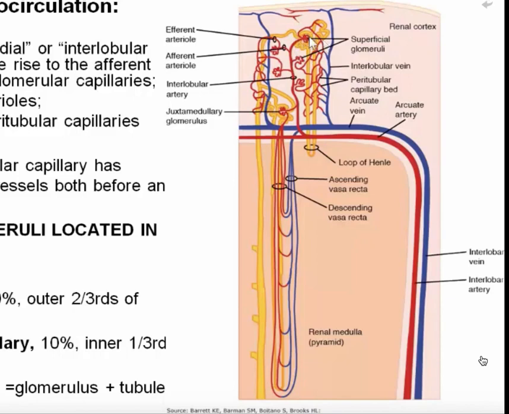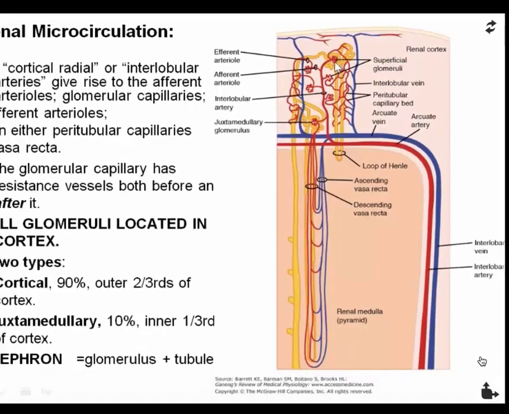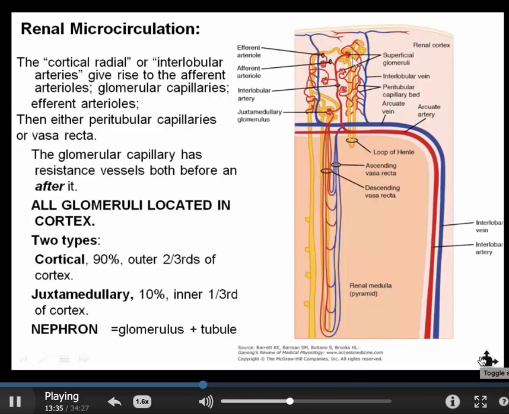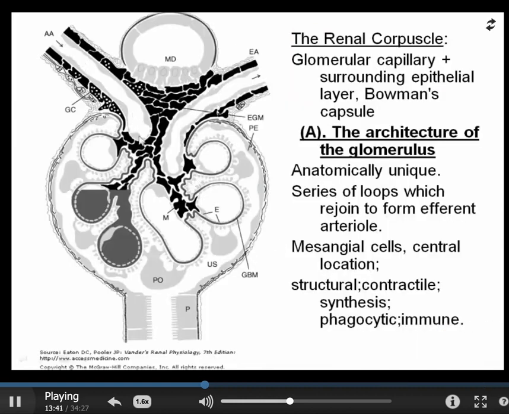It's also important to notice that these glomerular capillaries, where filtration occurs, are in close proximity and contact with these tubular structures. The tubule is where modification of the filtrate occurs, and we're going to look at the anatomical arrangement at the glomerulus in more detail. Here's a cross-section of a glomerular capillary: blood arrives through the afferent arteriole and passes through individual capillary loops, which rejoin to form the efferent arteriole where blood exits. The glomerular capillary is surrounded by a cup called Bowman's capsule. Bowman's capsule is epithelial and is the beginning of the tubule, which then forms the proximal tubule and goes on to form several complex sections. When filtration occurs as blood flows through these individual capillary loops, the water and small solutes in the plasma are forced across the capillary wall — that is filtration, the first step in kidney function.